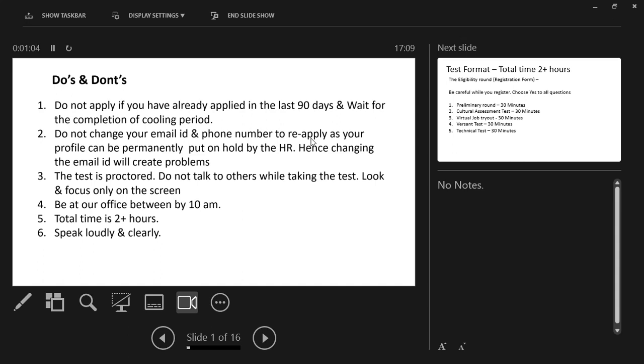Also, you should not change the email ID or phone number when you visit our office. Let's say you have taken the test in the past, within the last 90 days, and you did not pass, and then you visit here and try to change the email ID or phone number and take the test. Then Amazon will block your details and you will not be able to proceed. Even if you came here, changed your email ID, were able to take the test and pass all the modules, still Amazon will block you.